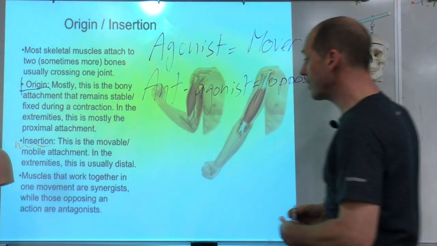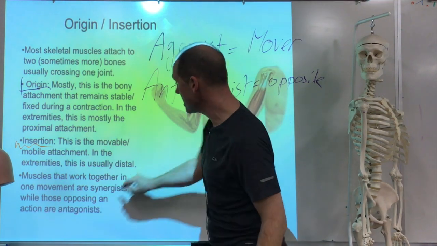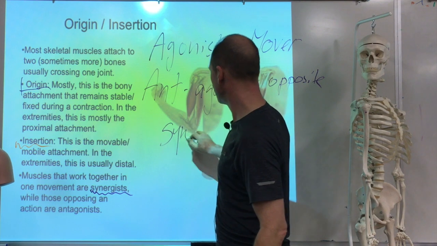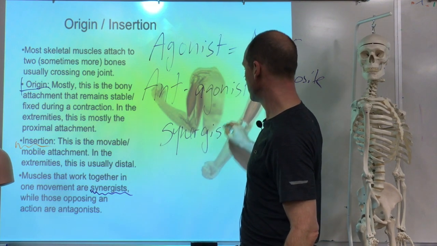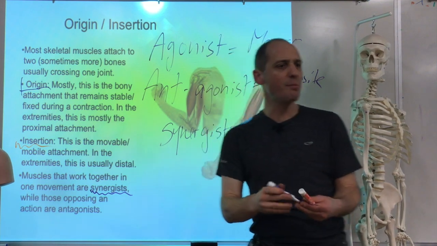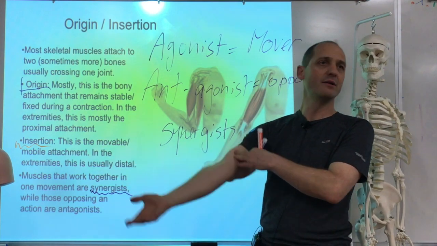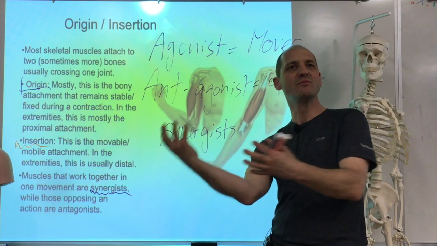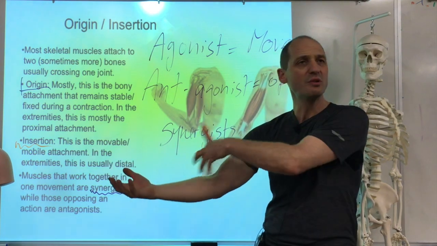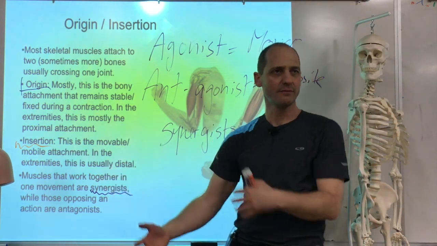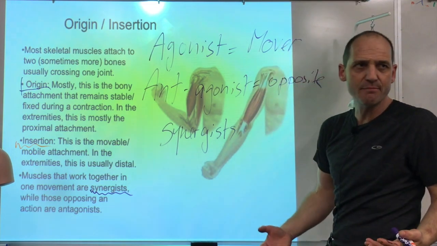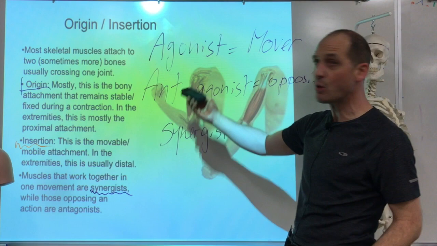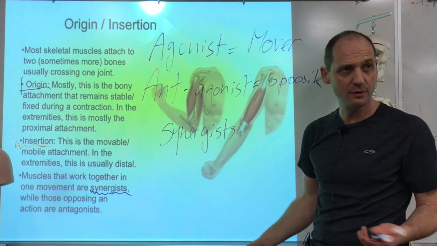And then we got a third one we want to talk about, and those are synergists, right here. Synergists, and these are helpers. Because a lot of motions in the body, like, you know, this is fine. But what about wobbling back and forth, having to adapt to different forces? I got multiple different muscles that help me with the balancing. So one is the one that does the main motion, the other ones help. The synergists are helpers, and then you got one or more that are against the opposite motion.